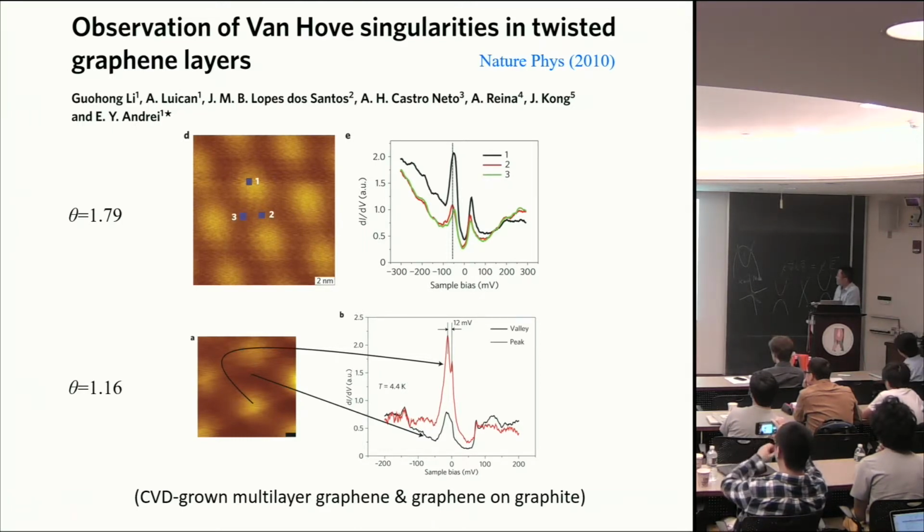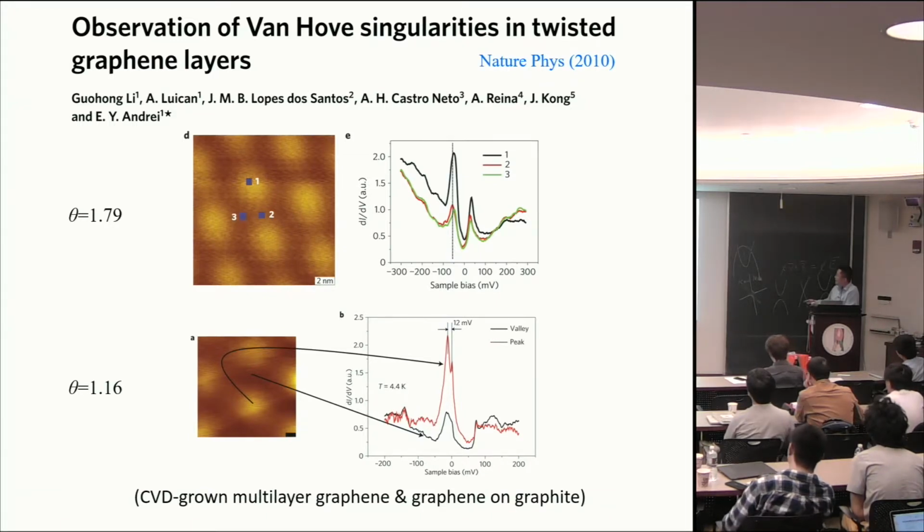At this twist angle, there's a Van Hove singularity in the conduction band and in the valence band. The energy separation between them is about a few tens of millielectron volts. This gives a rough idea of the bandwidth. But when you go to a much smaller twist angle, around 1.1 degrees, you can see that the 2 Van Hove peaks are much closer in energy. This is all consistent with the bandwidth getting reduced as you move close to the magic angle.